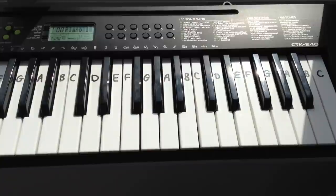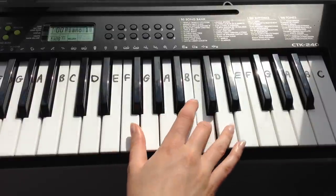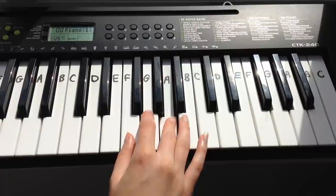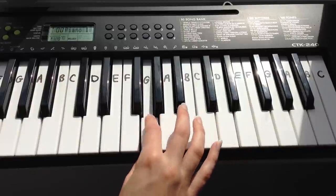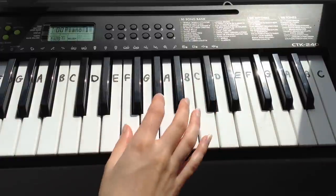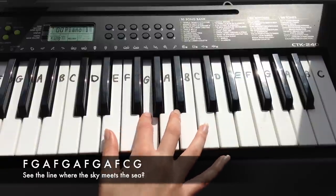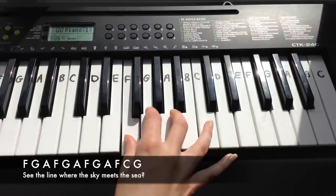And then we're going to play the chorus again, which I've literally just taught you again. And then it's the bridge. So we've only got one more verse to learn, and this is how the bridge sounds. So the first line of the bridge goes, which is F, G, A, F, G, A, F, G, A, F, C, G.